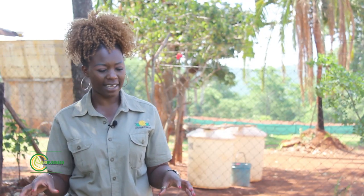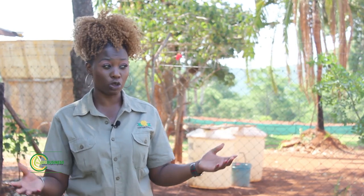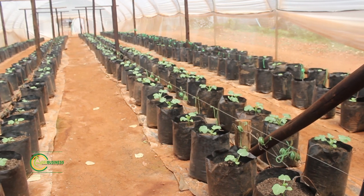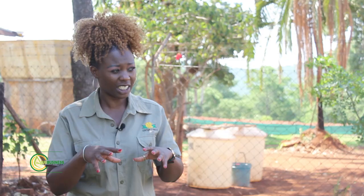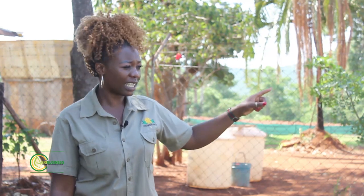The advantages of drip irrigation and the advantages of having your greenhouses. Earlier on, you highlighted that light is distributed evenly within the greenhouse. Once you enter, your shadow disappears. You cannot see your shadow because light is evenly distributed, meaning that the light intensity per plant is equal, and it's important so that the plants develop properly and all develop at the same time. Now, I want you to talk about some of the advantages that come with drip irrigation in greenhouses and the uses of greenhouses at the same time.